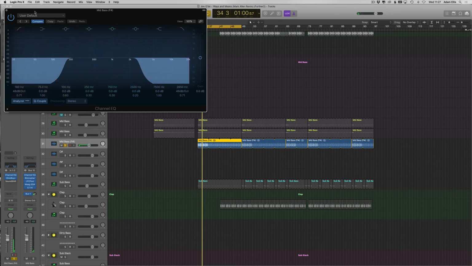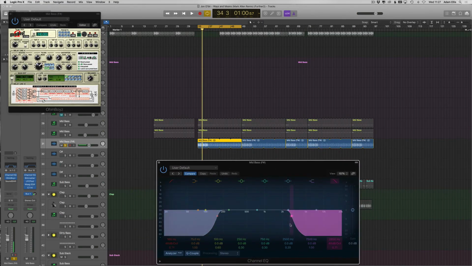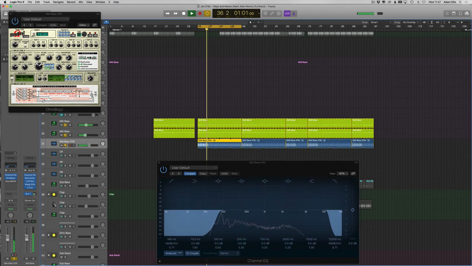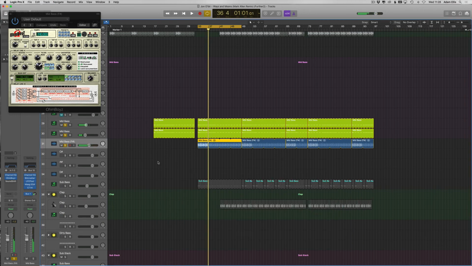Producers miss these frequencies all the time, especially when you're beginning. In this particular sound, it's also got attributes in the high end as well. So I'm not going to push it all the way back just to make use of the low mids. It's also got some really nice, tasty, higher sounds. So when you're applying this kind of method to, as I said, your percussion, your mid basses, your acids, your atmospheres, that's how you get that nice full sound. And so many producers are missing these frequencies and the tracks sound thin. So hopefully you enjoyed that, and any questions, drop me a line, tuition@AdamEllisDJ.com. Thank you very much.